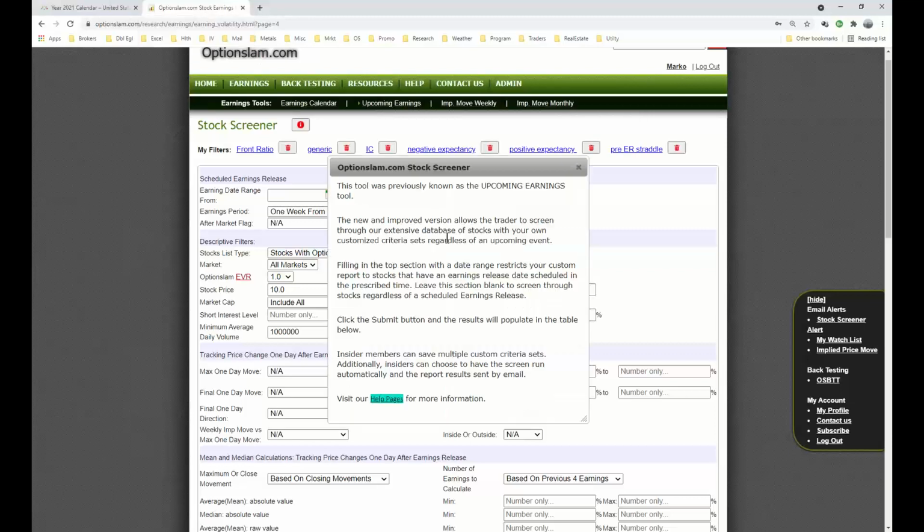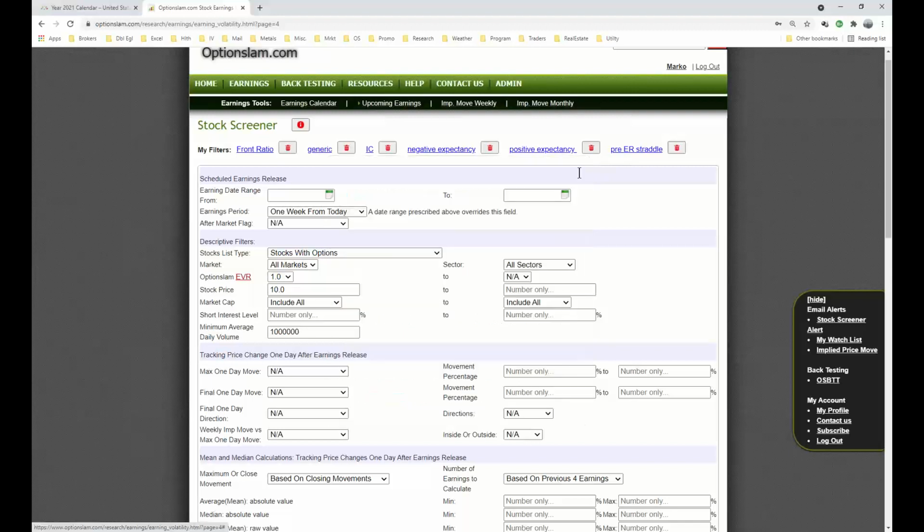What I'm really looking for to set up this two times the implied move, I would want to set my criteria to be high priced stocks. Stocks priced over $200, okay? Over $200, even $300, $500, $700. High price stocks is what I'm after, because that's where you're going to get the premium. You look at stocks that are under $100, and you go out two times the implied move, most of the time, you're not going to be able to justify the risk that you're taking on for the premium that you're going to collect at 2x.